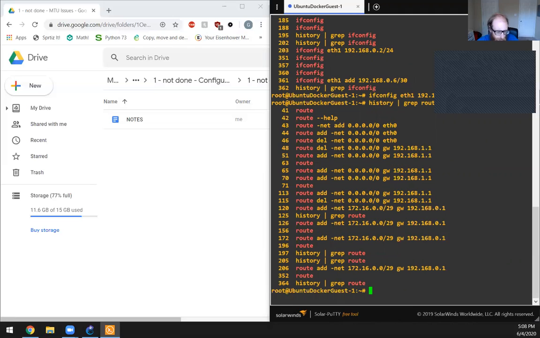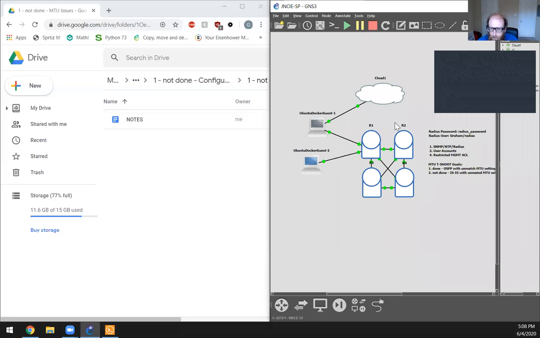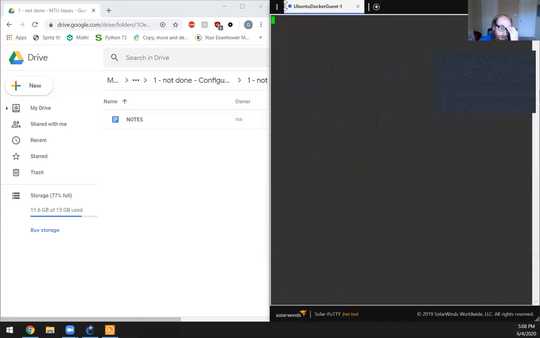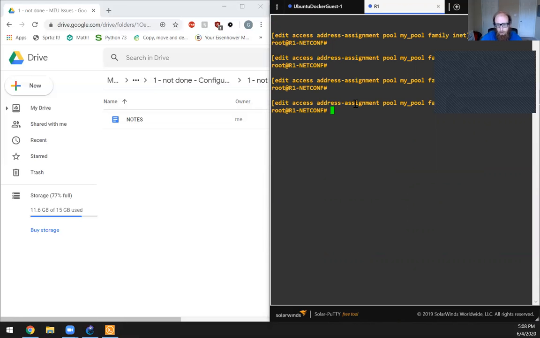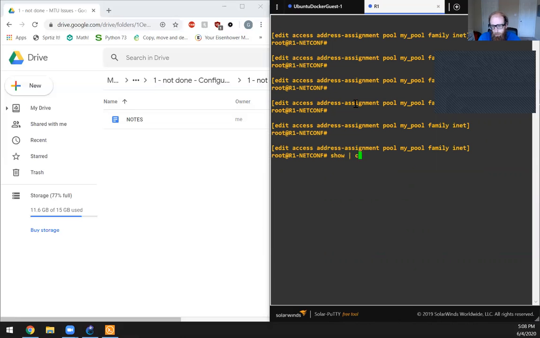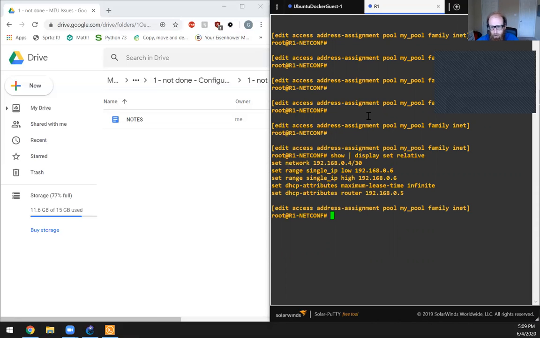Oh, you know what? I bet you that's the problem. Okay, yeah, that's the problem. The reason I'm not able to get DHCP working is because right now, if you look at my DHCP pool, you can see I've got it set up for the network .4/30.